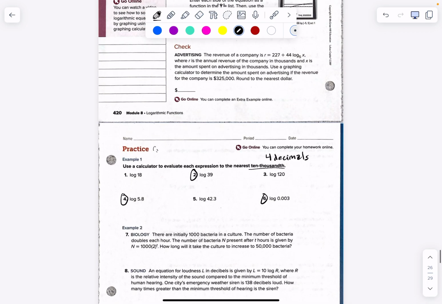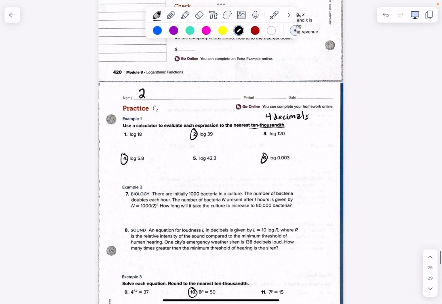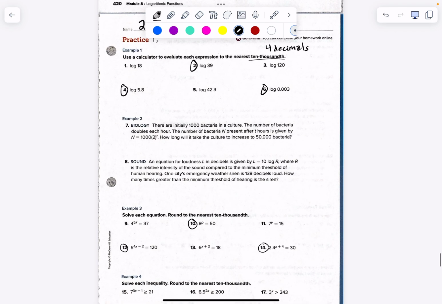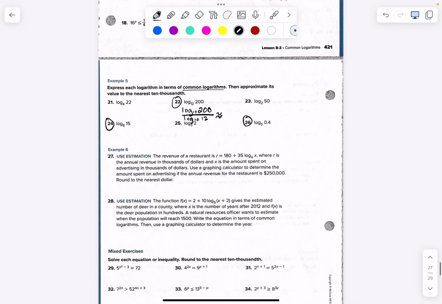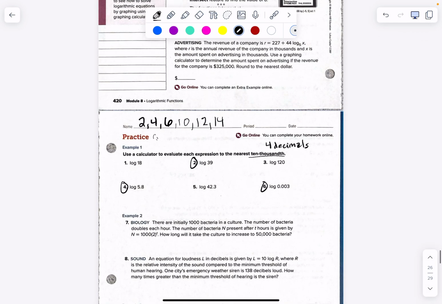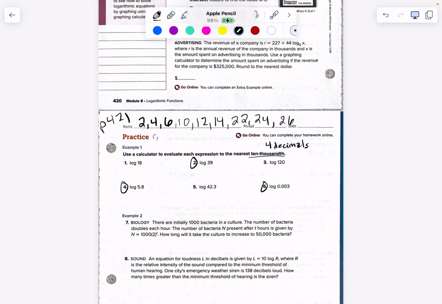Okay, I need to write that down up here. 2, 4, 6. Somebody give me those. 2, 4, 6, 10, 12, 14. There was none in the bottom chunk? Nope. And 22, 24, 26. Okay, there you go. Page 421. There you go. Those problems. Some of them are calculators. Some of them are really fast. Okay? The first 3 and the last 3 are really fast. The middle 3 are the ones that are going to take a little bit. Okay? But do the best you can.